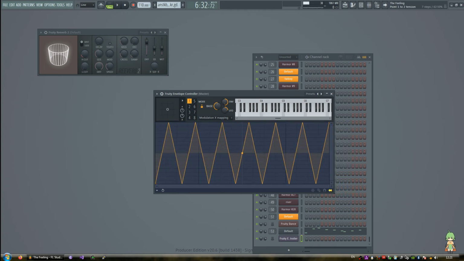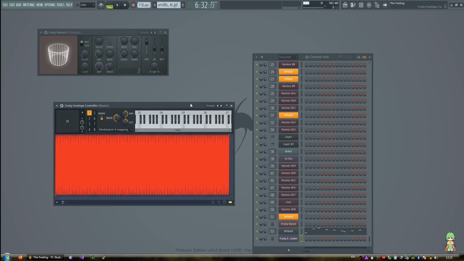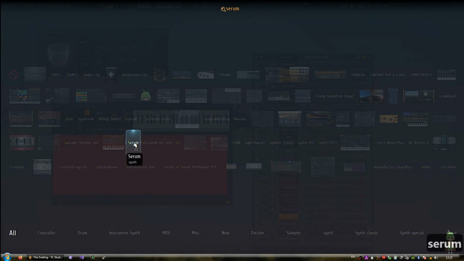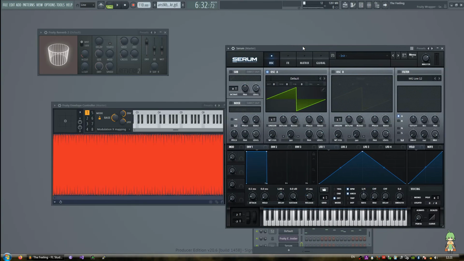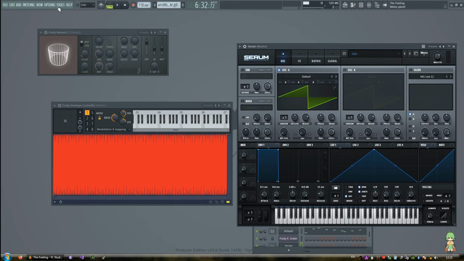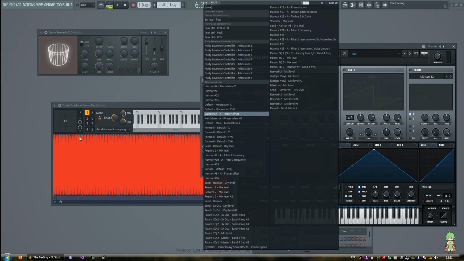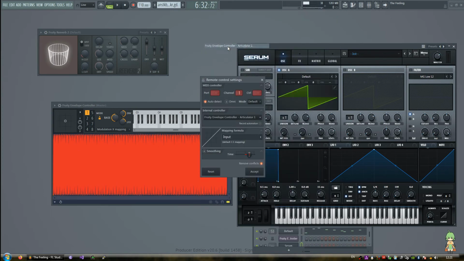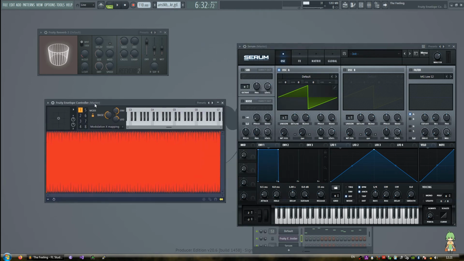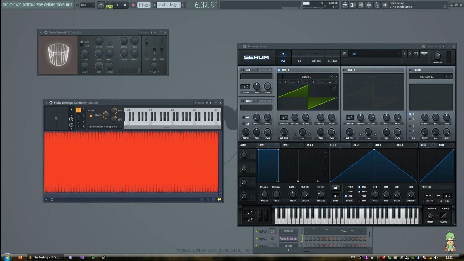And then you could attach any knob in any synth. So let's just say a non-fruity synth. Let's take Serum. And you could attach it to this by tweaking the knob. Then go to Tools, Last Tweaked, Link to Controller, and then Fruity envelope controller articulator 1.